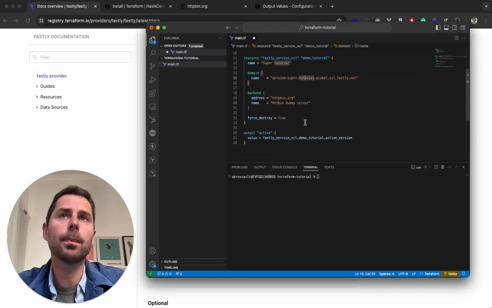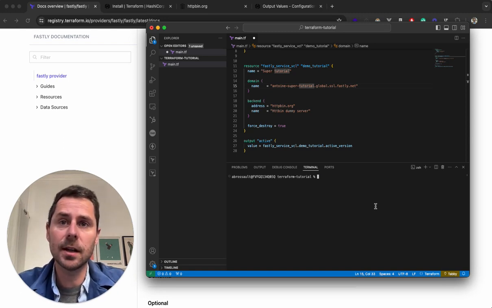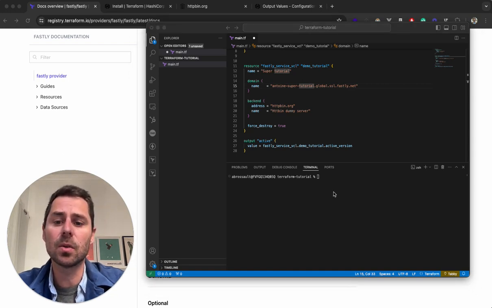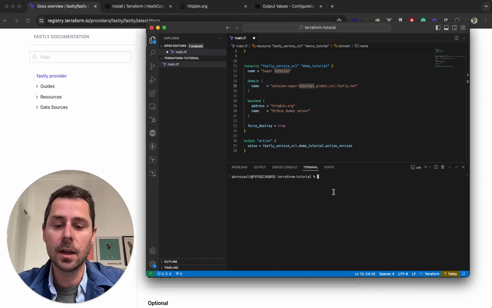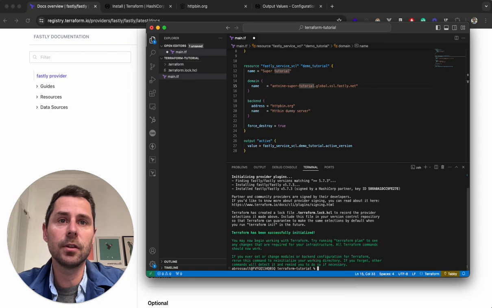Once we have our main.tf created, we need to initialize Terraform. It's similar to when you do npm install or npm init actually. So terraform init. It's initializing. Perfect.